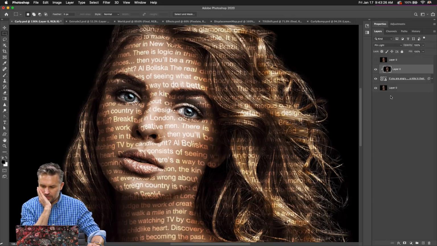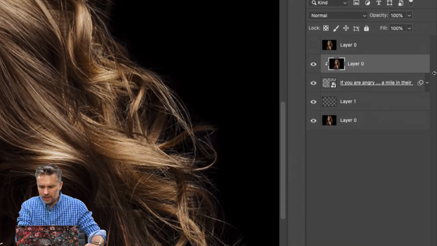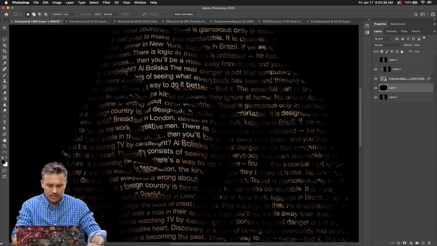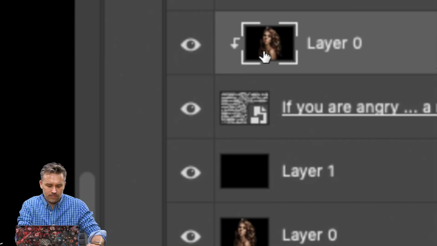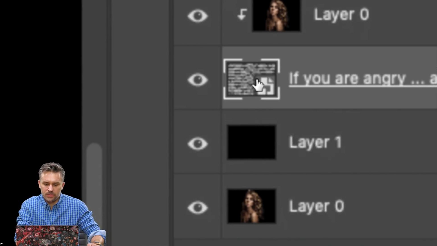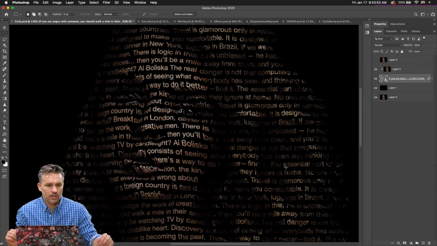Check this out. You ready for this? Let's make this black. Let's do this. You ready? We're gonna change this to normal. This is gonna be my clipping mask. I'm gonna put black behind her, right? So we're getting rid of her face entirely. We have black, and we're just revealing the photo where we have that text with the displacement map. And now we have this fun look, okay?